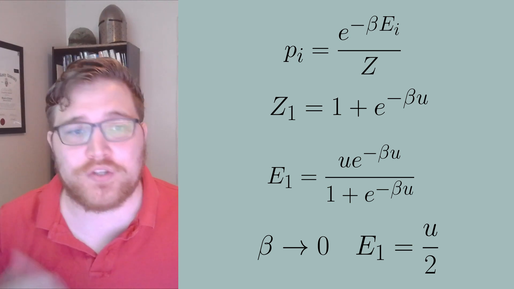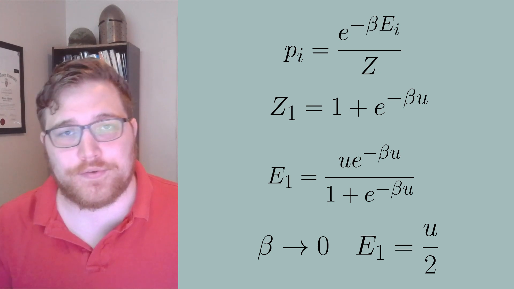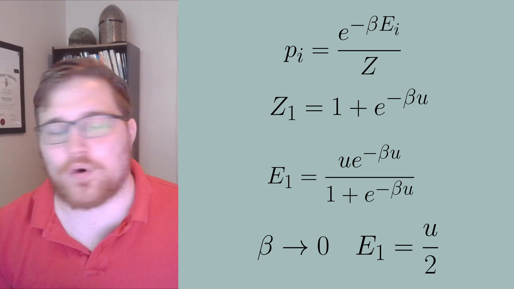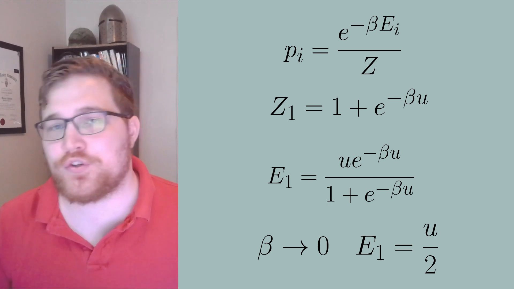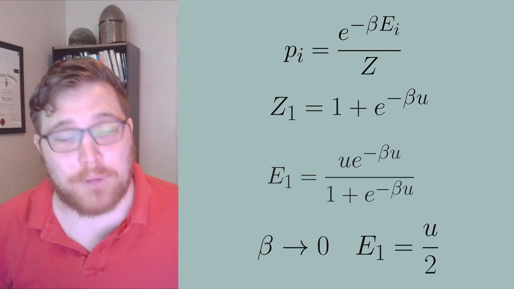If this isn't obvious, we assumed that the total energy was above the number of particles times u divided by two, giving us an energy density or energy per spin that is greater than u over two. To describe the equilibrium, we need to introduce negative temperature here. This is an example of population inversion.